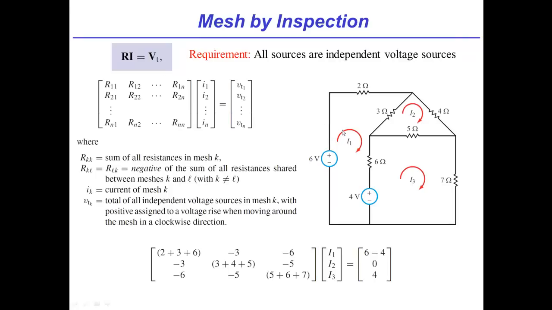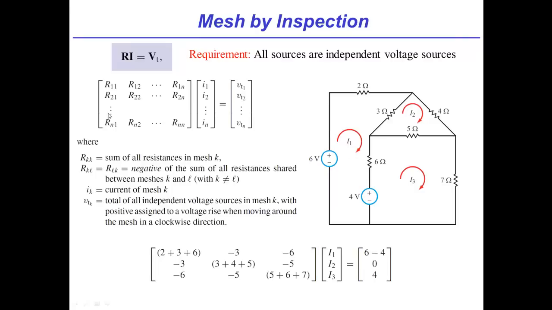Now remember, you still have to label these current meshes so that you know what to write, just like you labeled your node voltages. But once you label your mesh currents, you can go ahead and work it through. So what I'm going to do is give you the rules, walk you through them, and then for this circuit on the right and these 3 meshes, we've given you the answer. And I'll work out, or Vivek or I will point out a few examples, and we'll leave it to you to confirm the whole thing, just to not be tedious, really.